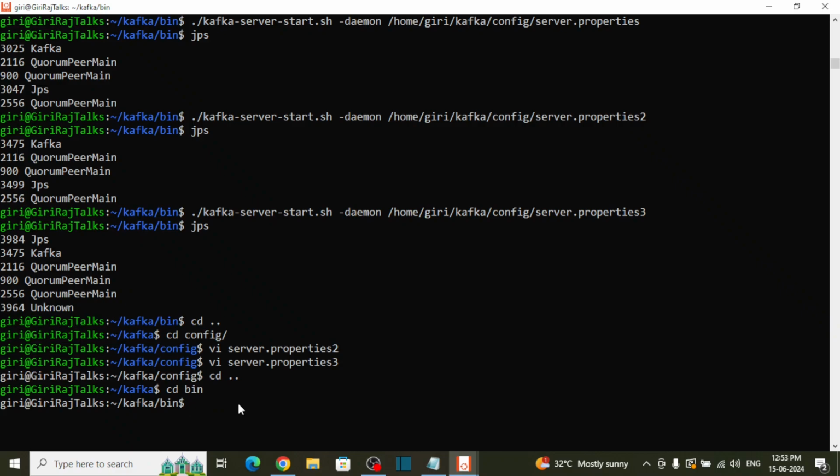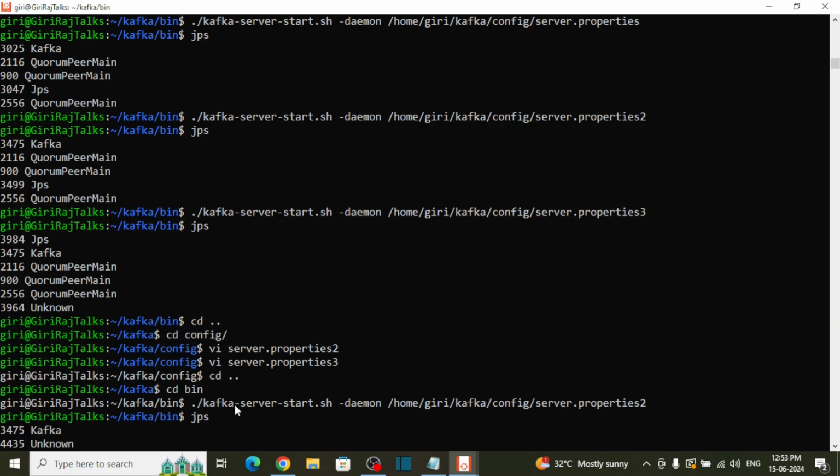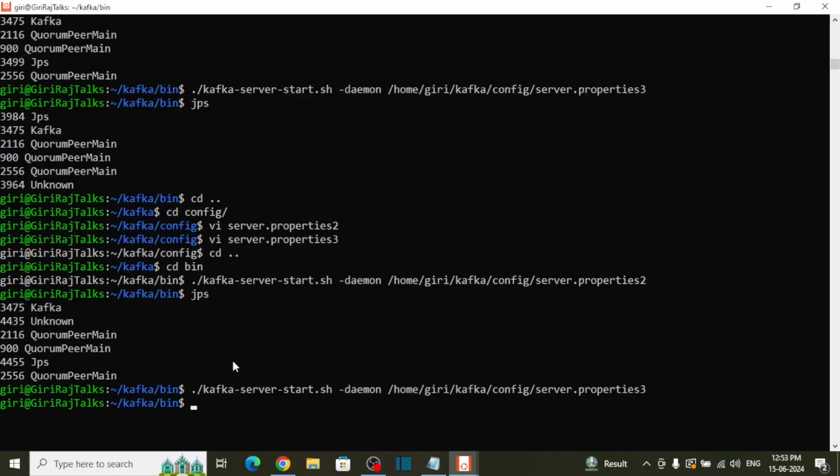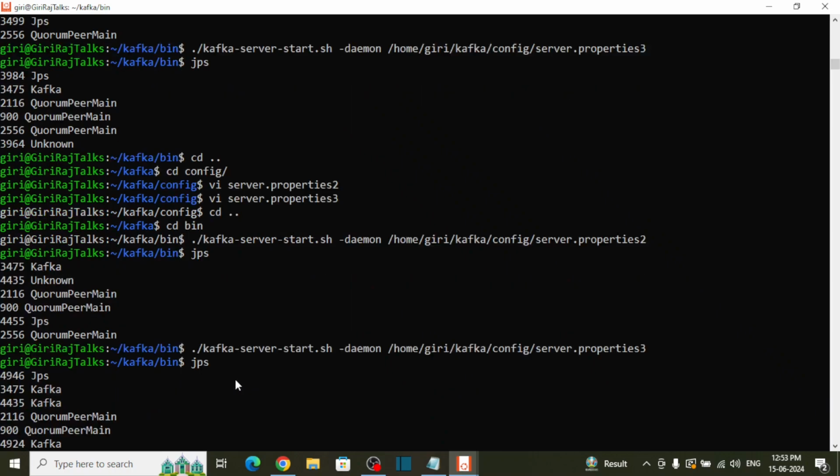Just copy that command and paste it here. Just hit enter. The second server has started. Then check it. Again it is not showing. Let's see after running the third server. Now we are starting the third server with this command.